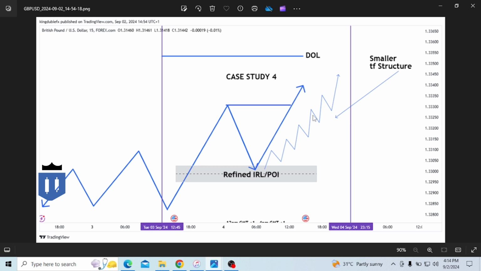Here it's going to be like a small retracement. Here a change of character has occurred, which takes us back to case study 1, whereby we would have to trade lower than the existing IRL on that 4 hour time frame. So immediately your draw will change to down. Immediately it breaks here, your draw is changing to down on the 4 hour time frame. But if it refuses to break here, probably returns to a POI and is still going up, your draw on liquidity is settled to be higher.